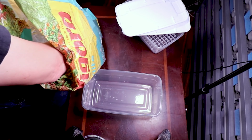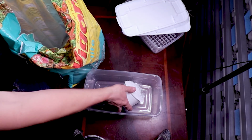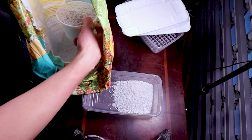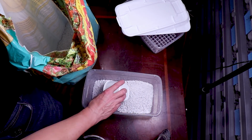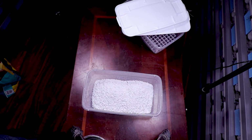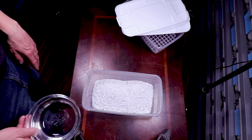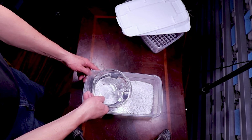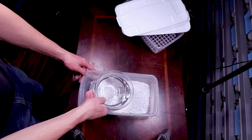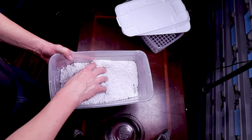I'd say the average clutch size is about 6 for smaller, average size females. Pretty rare that you'll get anything bigger than that. I think my biggest one was 13. Had a 13 egg clutch from one of my really big het caramel albinos, my biggest snakes. They're about 5,000 grams, so they're really big females.